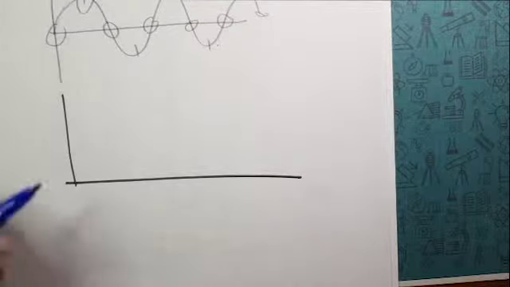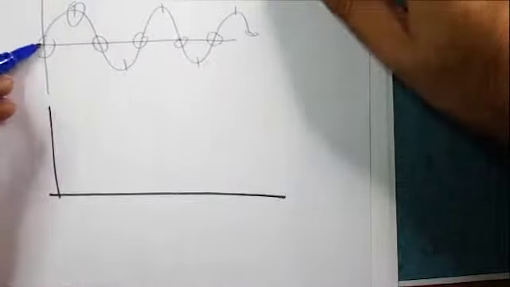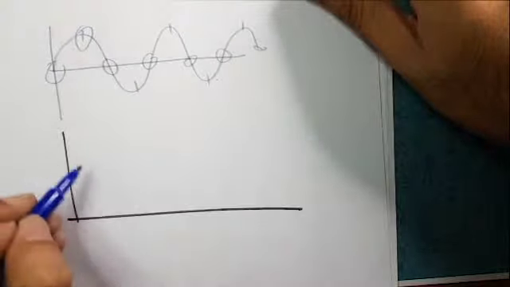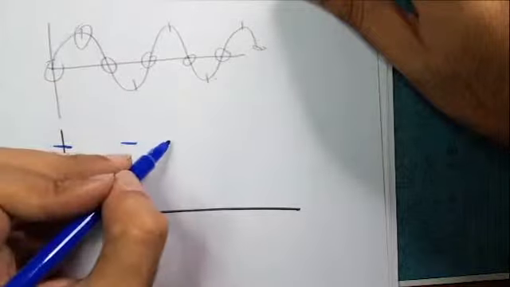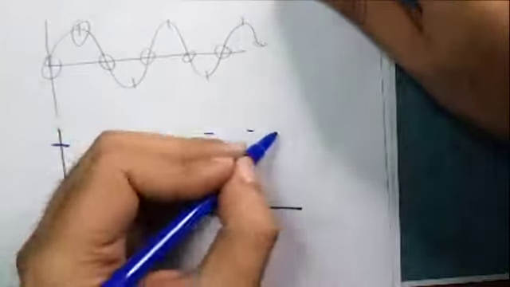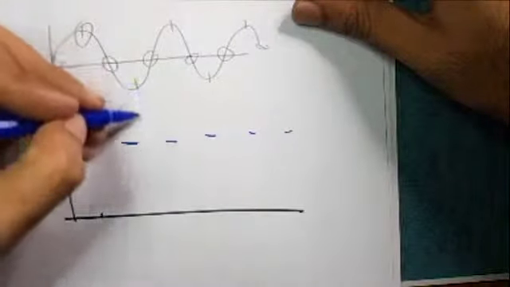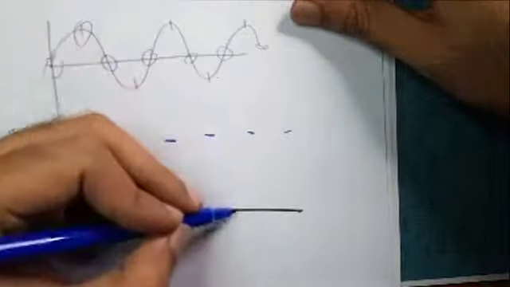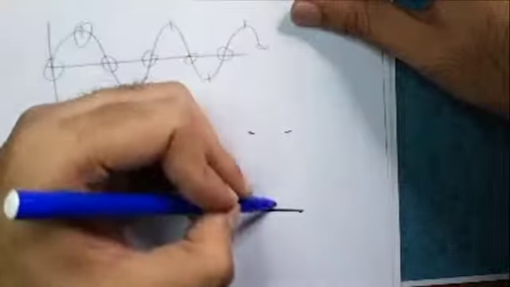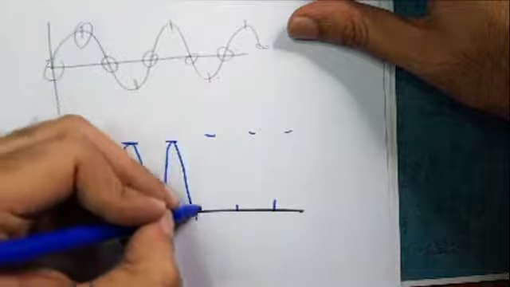All right, moving forward. So I'm going to use again 2 colors. Blue is going to represent kinetic energy. Here the kinetic energy is maximum, right? So what's going to happen? The graph is going to be like this. It's going to be a maximum here, maximum here, maximum here. Basically every time it reaches zero displacement. And it's going to be 0 at these points. So the graph is going to be something like this.